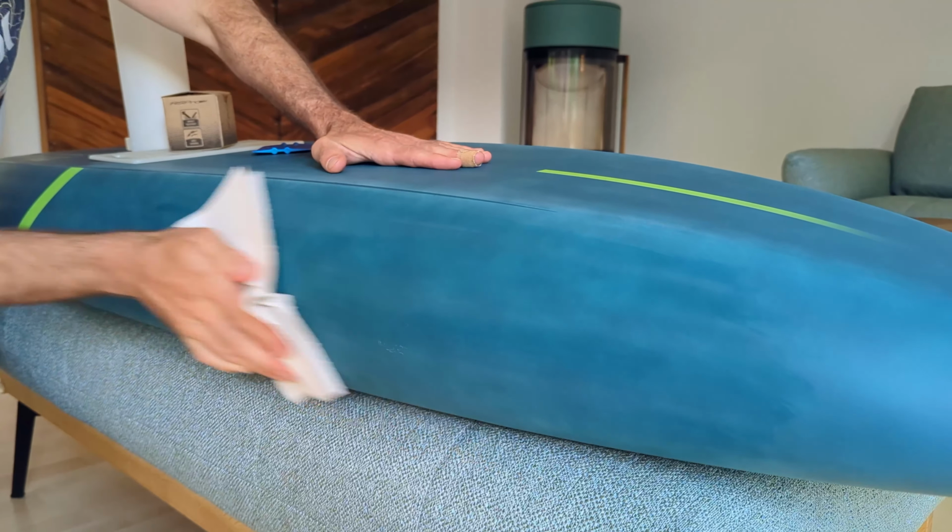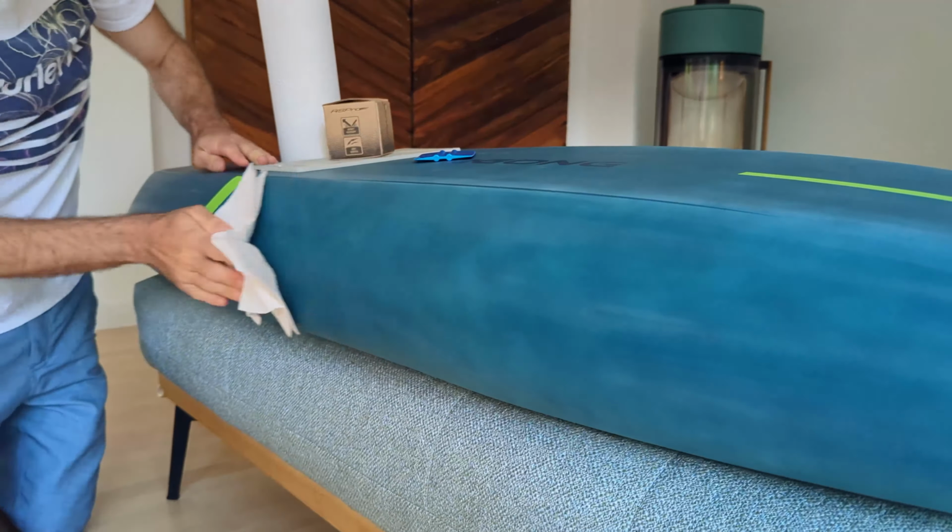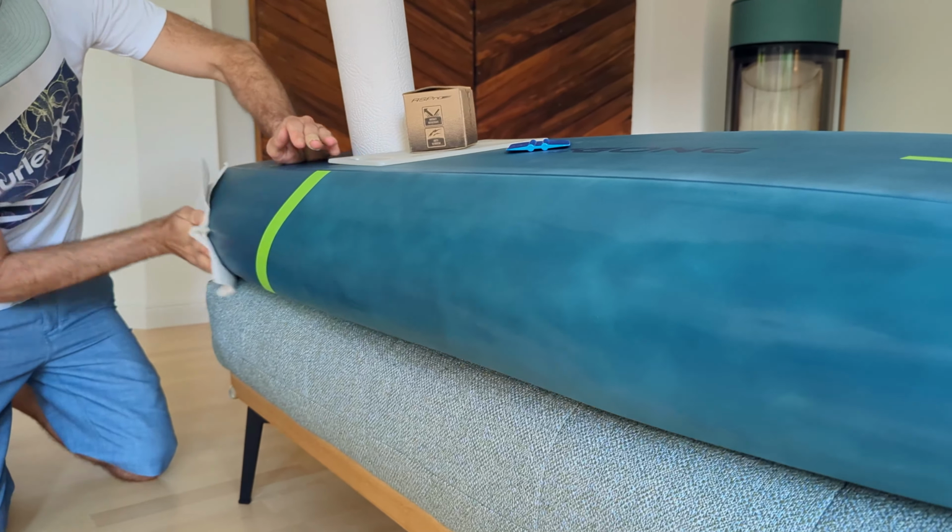So the process of cleaning your board is pretty easy. You can use whatever you want. Soap and water will do fine. I'm using some window cleaner first to take off all the grease, but I will use some water and soap afterwards, and then just some clean water to wipe and clean the board.